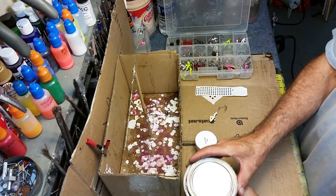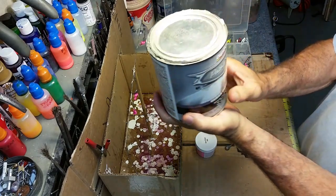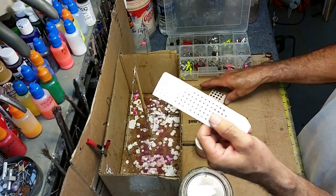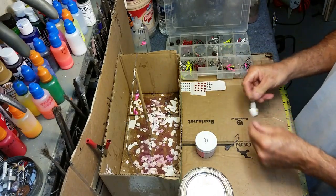I've got some clear coat here. This is actually automotive clear coat, designed to go over paint on a car, and it's ready to spray, so it's pretty thin. And some eyes of choice, or you can draw them in if you want to. I'm going to use these red ones that I never use on anything. So let's give it a shot, folks.